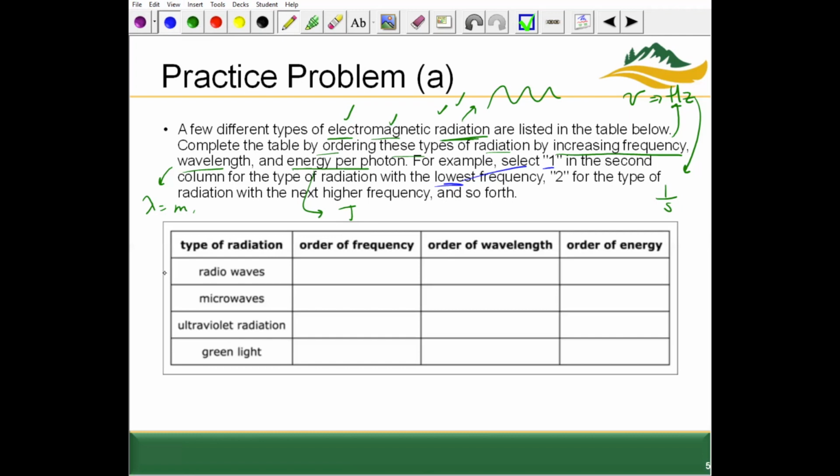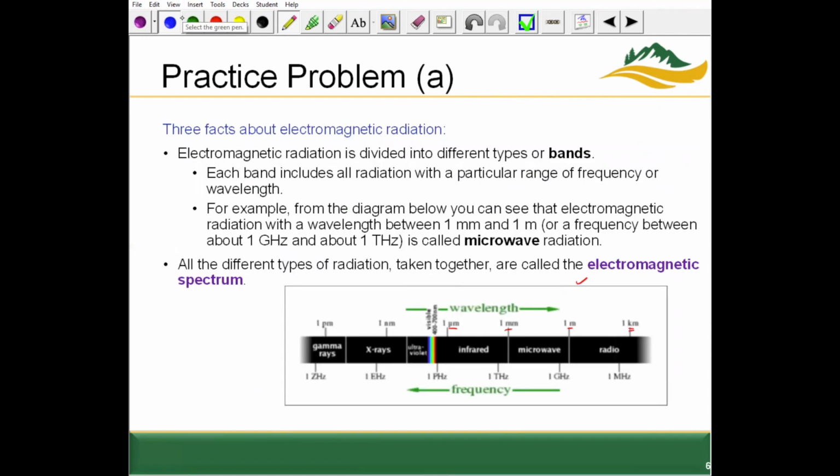We need to do this for radio waves, microwaves, ultraviolet radiation like we get from the sun, and green, which is visible light. So we can see the color green based on the wavelength that green light propagates at. So we can see that wavelength. That's why we can see green. We can't see radio waves because of their certain frequency and wavelength. We also can't see microwaves with our naked eye. Same with UV radiation. We can't see those with our naked eye because of the frequency and the wavelength of those types of radiation.